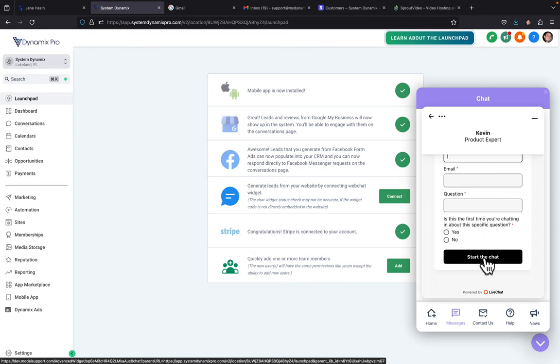And then there could be just a little bit of a wait as a tech support comes on. And if for some reason they can't talk you through chat, you could request a Zoom with them. That way they could help you out. So that's how you get technical support inside the DynamixPRO.